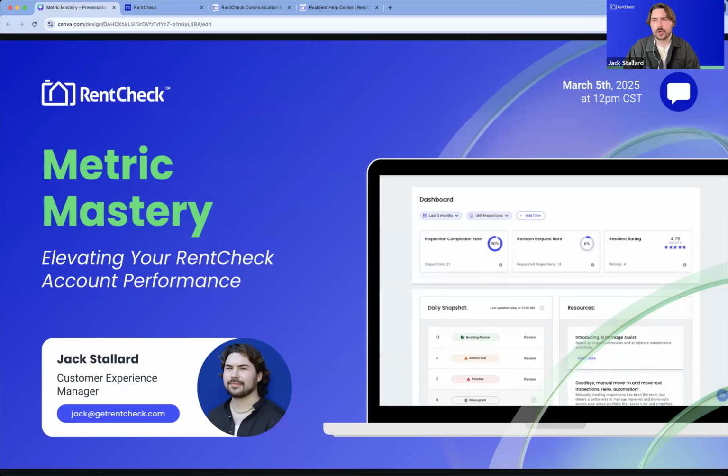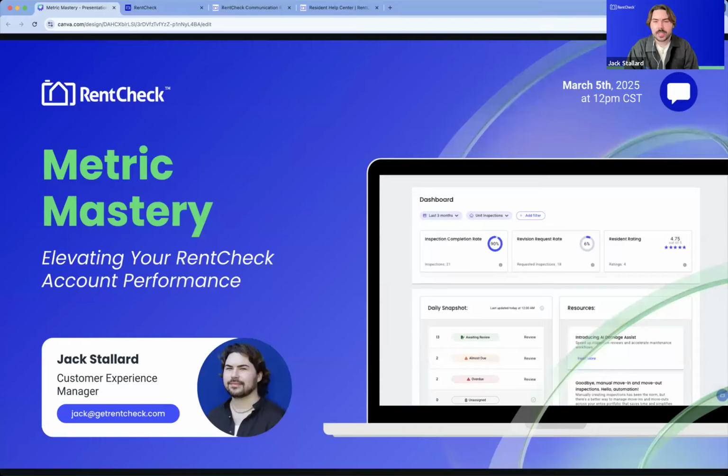We'll do a quick overview of what RentCheck is at the very beginning of the actual program. RentCheck is a digital inspection platform, like Taylor mentioned. You can assign inspections to renters to complete themselves. You can assign to team members to complete. You can also use RentCheck completely externally or internally.